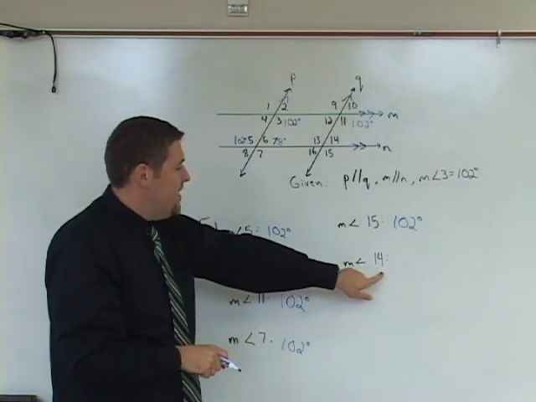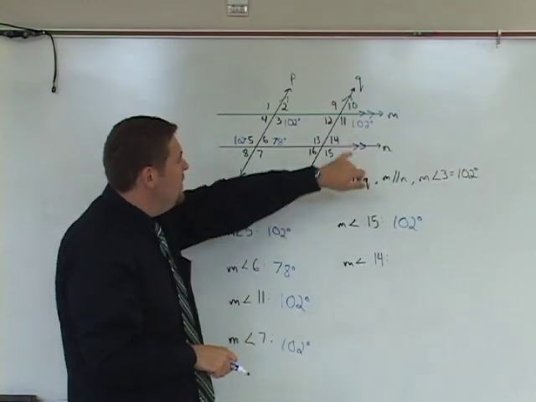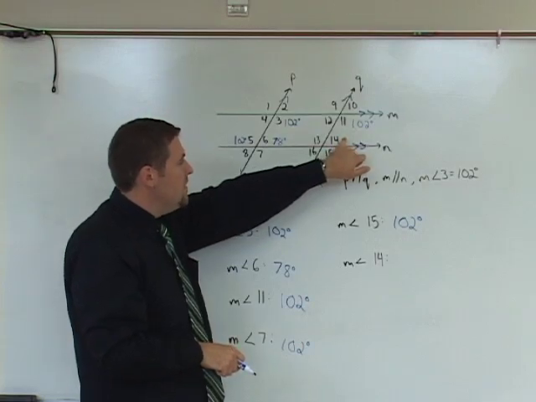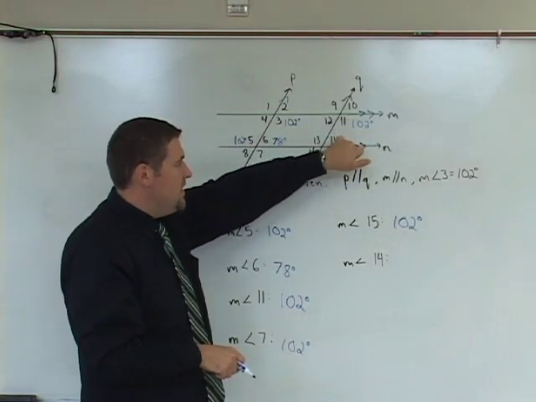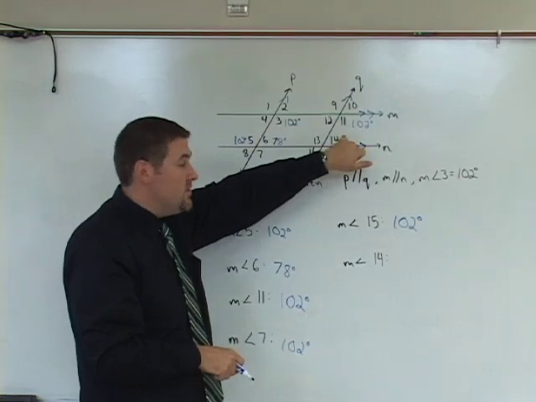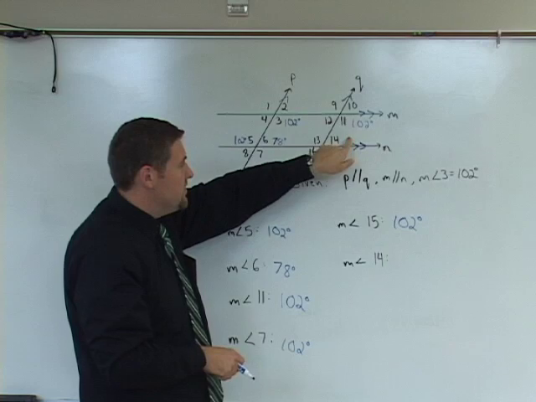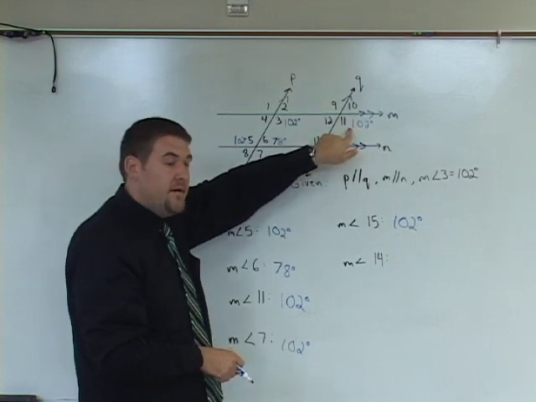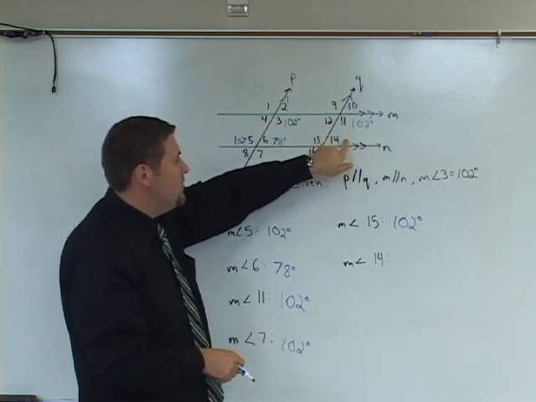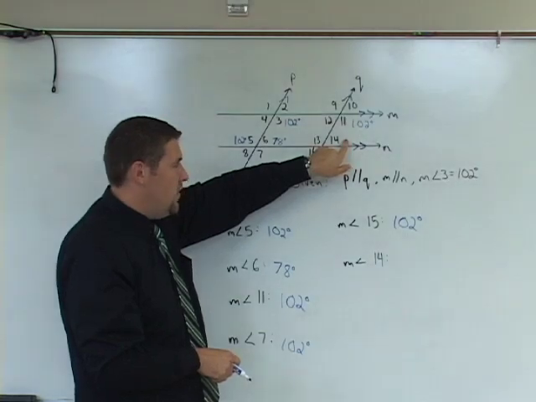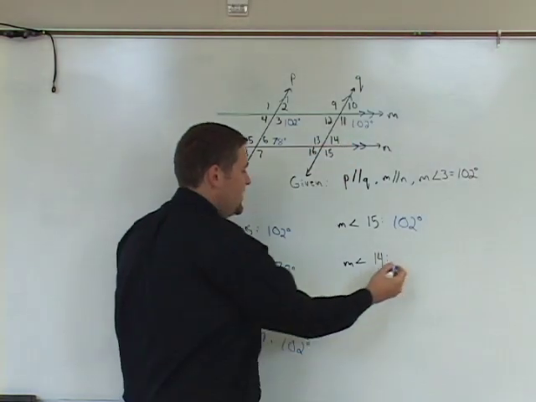Let's take one more look at the last angle here, 14. This is measured angle 14. It can relate back to 11. These are interior angles on the same side of the transversal. They're inside of the parallel lines on the same side of the transversal. So we know they should be supplementary. So this 102 plus the angle we don't know should add to 180. Therefore 14 should also be 78 degrees.